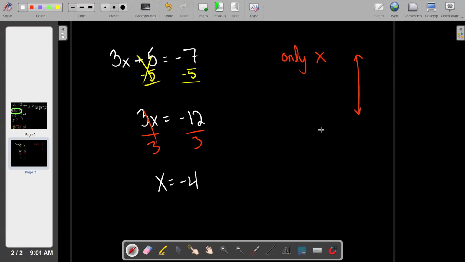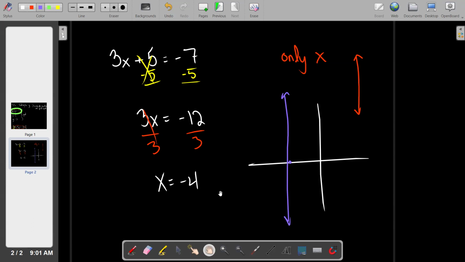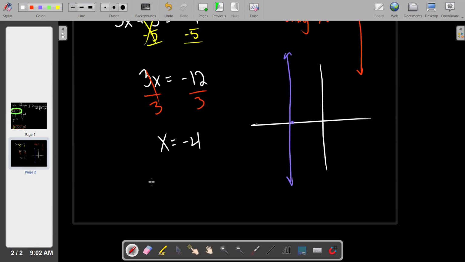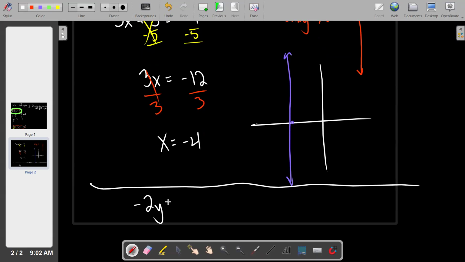And now when I say graph this line, you're like, I got you. You'll go left 1, 2, 3, 4, make a mark, and then you'll graph a vertical line. And the same can be said for y's, and then I'll conclude this part and we should cook through the notes page pretty quick, having started like this. So there are also going to be equations that don't have x's, like this. So let's say we had like negative 2y equals 11.